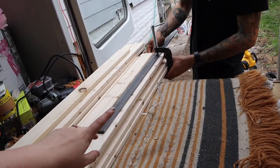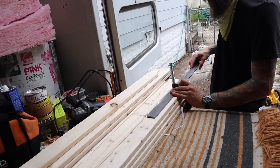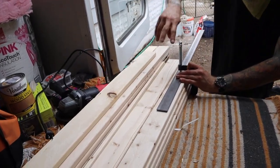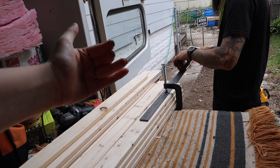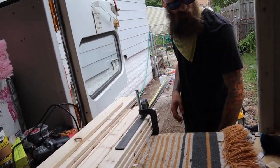So this is the bar that we are going to be putting across the middle. We're cutting it in half, and it's going to have two points of contact on the door to hold it secure. It's 36 inches long, so we're going to cut it just right in half. And we're going to use the angle grinder to do so. Correct.